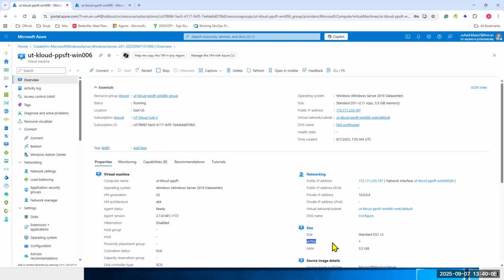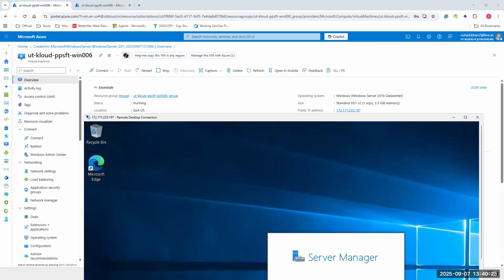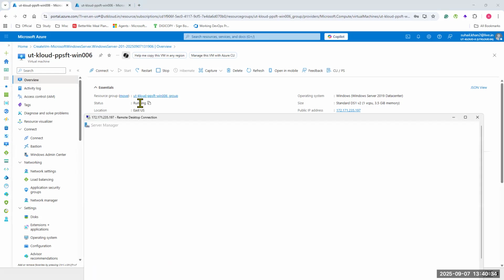Why? Because I'm holding one virtual CPU from Azure's quota. Azure can have maybe lakhs of virtual CPUs, whatever it is. You have acquired one from me, you are paying for one. 3.5 GB RAM, I have acquired from Azure, I'm paying for that. So I'm paying for three things. What am I paying for? I'm paying for RAM, I'm paying for CPU, and I'm paying for hard disk in running state. Is this clear, guys, to everyone?